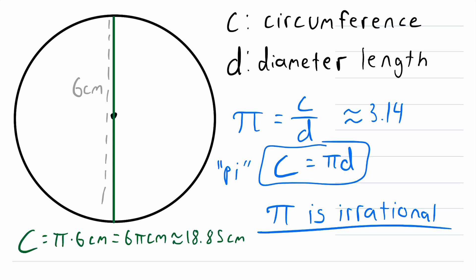And again, remember that the number pi is equal to the circumference of a circle divided by the diameter length of the circle. From that, we get our formula for circumference. So if you know the diameter length of a circle, in order to find the circumference of the circle, all you have to do is multiply that diameter length by pi. So that's the formula. Circumference is equal to pi times the diameter length, and that's how it works.